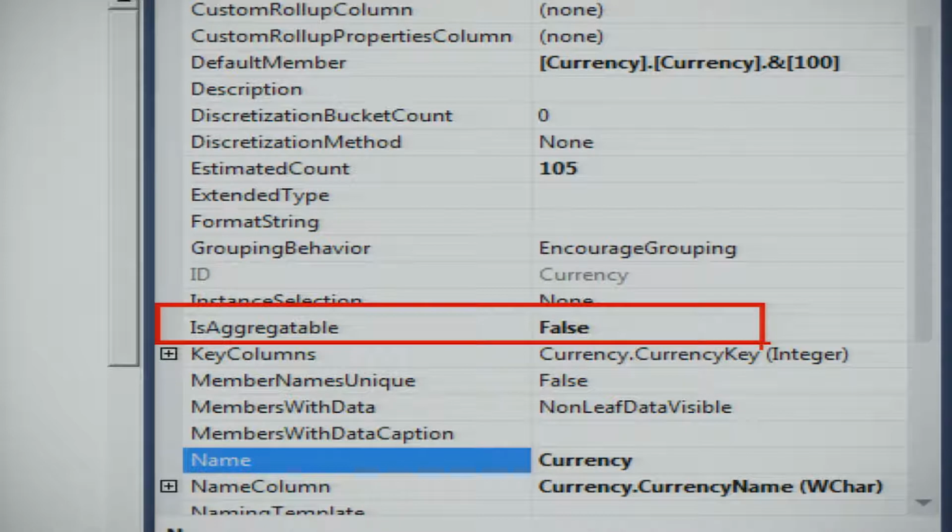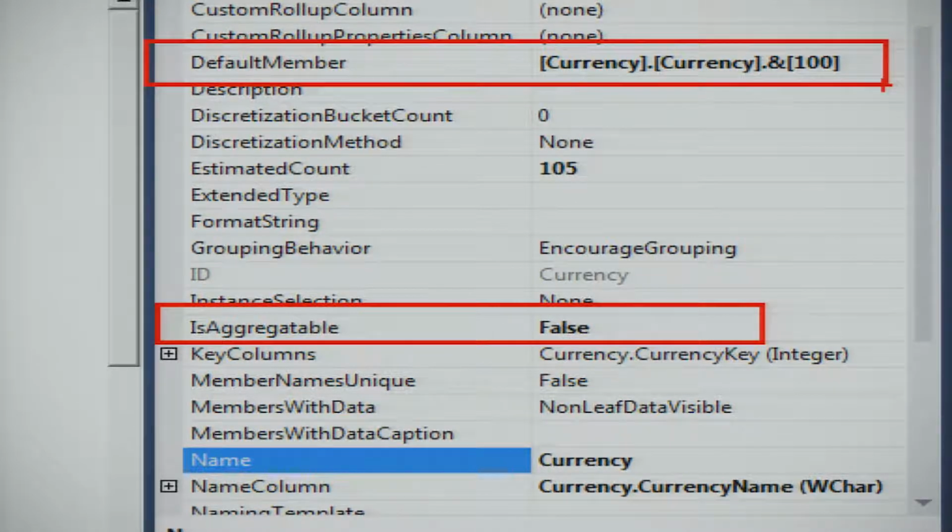That probably doesn't make any sense the way I just said it. But what that means is that if the users haven't applied a filter on currency, what are they going to be looking at? Well, normally, the all member would be the current member, so we need to specify a different default member. And then here we're specifying US dollars. That's the unique member name for US dollars, which is set using the key column property here, and the users would see the name column property value, and that's just how we set things up in multidimensional.